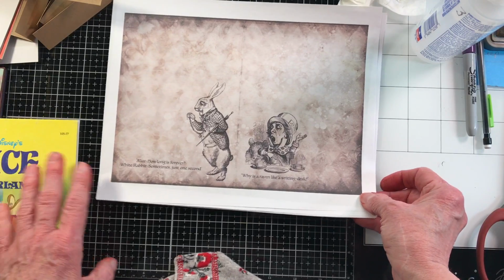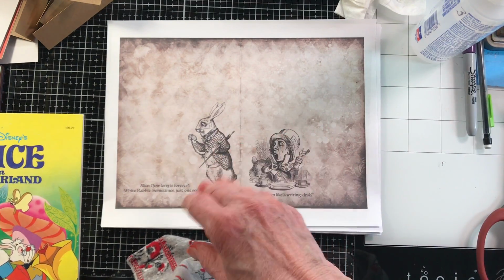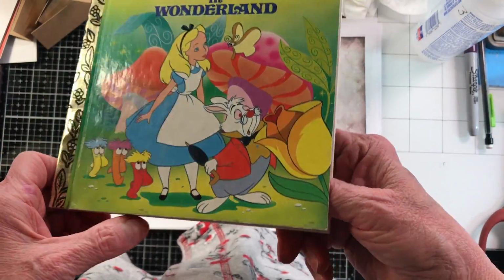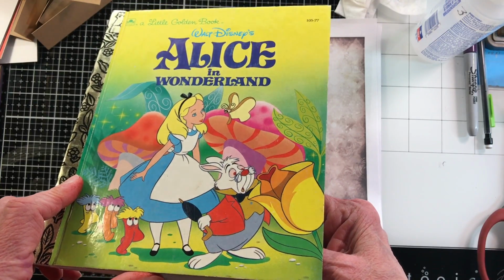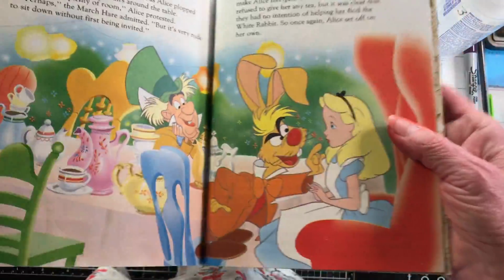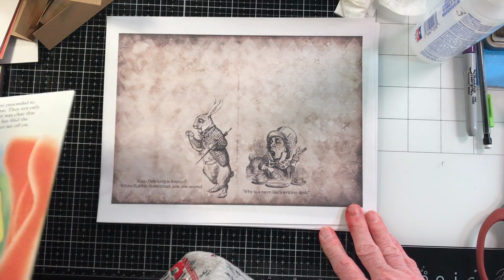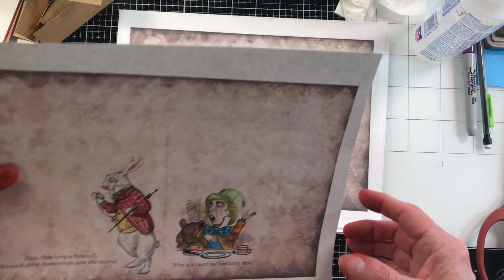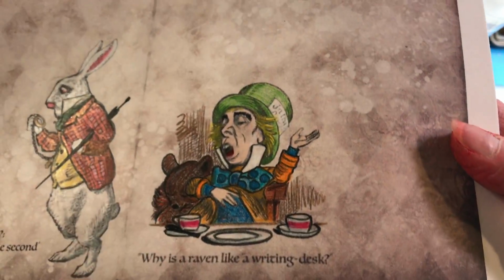So, the reason I'm asking you about these characters is because I got this kit, and this isn't all of the kit, to do the Alice book. But then I went to thinking about it today and thought, man, that is definitely bright colors. And it is throughout the whole book. So I'm thinking, these colors are too bright for this. So how can I make them look better? So I got out my Prismacolors and colored them with my color pencils. I haven't used them in a while and it was fun.